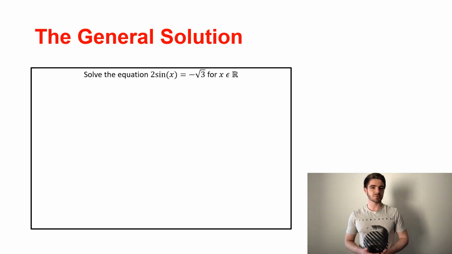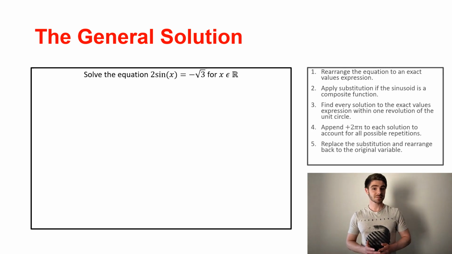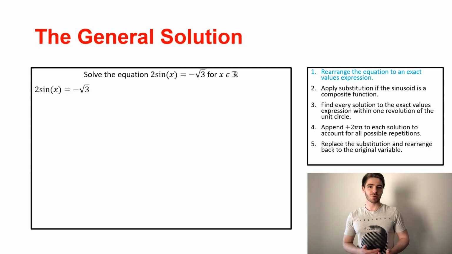This is a very typical style of question that you might be asked in your tech-free exam. We'll start with a simpler version just so we can follow the process, and then once you get confident with that, we'll look at some more complicated versions. This is the process that we'll be using to solve questions in this style. Let's run through it. The first step is to rearrange the equation into an exact values expression.